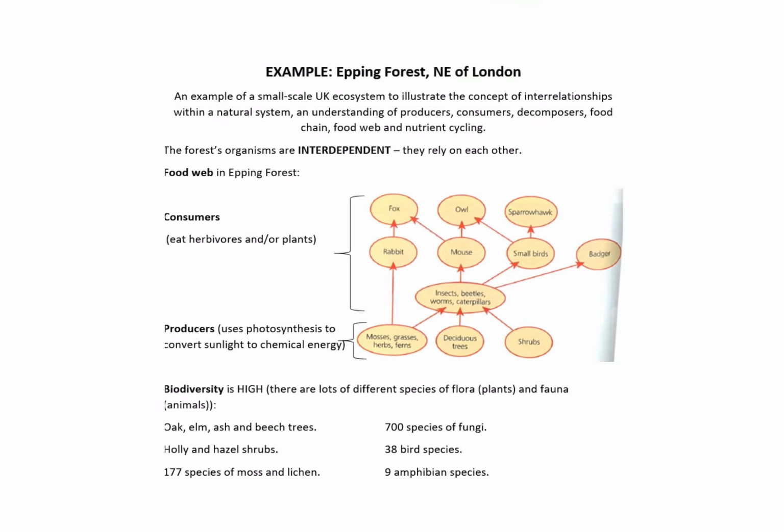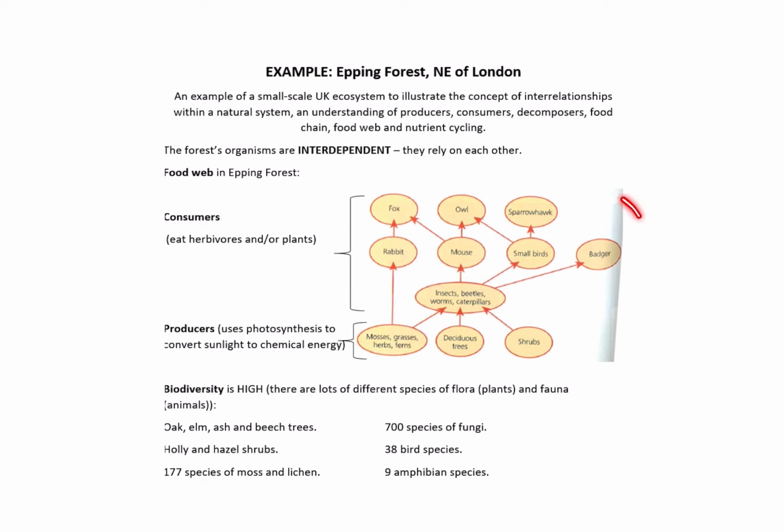So moving on to the second sort of chapter in the paper, which would all be on ecosystems. Your first big case of an ecosystem is Epping Forest. Epping Forest is an example of a small-scale ecosystem within the UK. We're just looking here to see about relationships and how different organisms, etc., rely on each other and look for real-life examples. So Epping Forest does that really well for us.